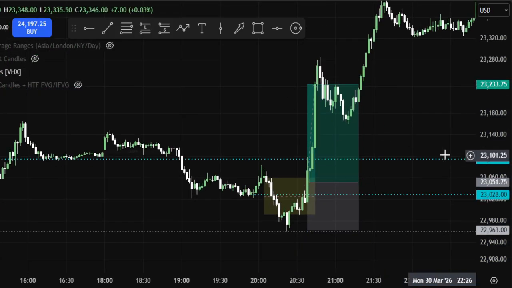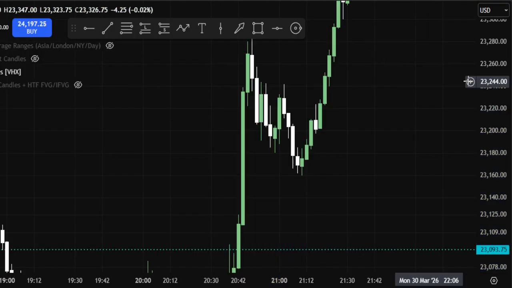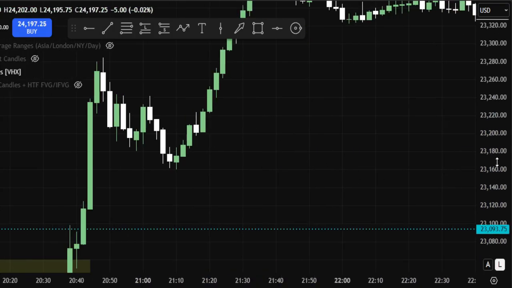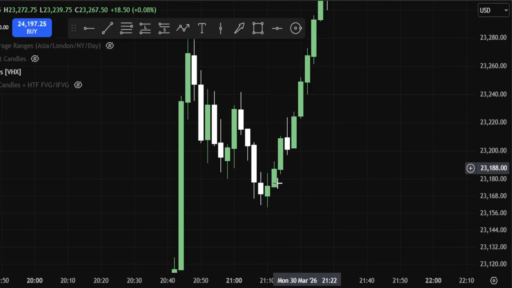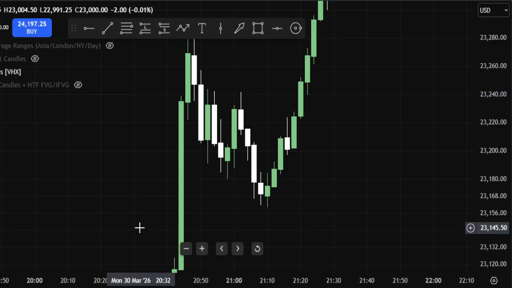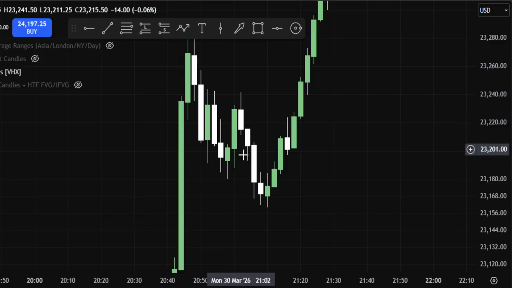As you can see, this was an easy 2R trade. Now, you can even go to the next extension. If you are still bullish, you would do the same thing. Power of 3. After expansion, we have a retracement.